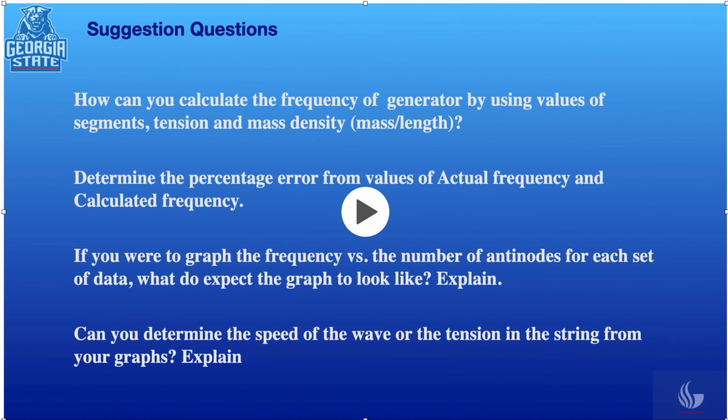While measuring the wavelengths, I personally feel that sometimes the loops formed at the end of the vibrator and at the tip of the pulley are not formed very well. So it's better to measure the wavelength when there is a large number of segments. It's better to measure the wavelength from the central part of the thread, the central loops.